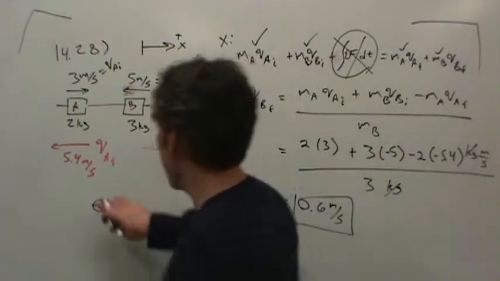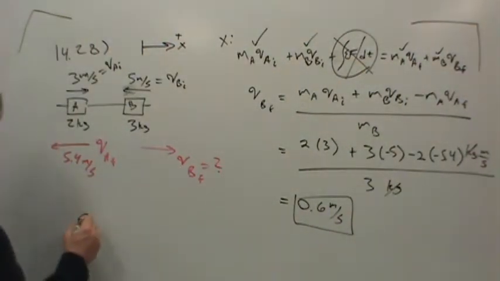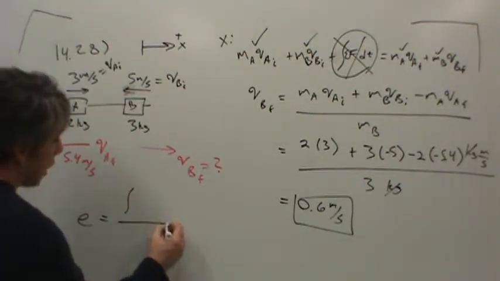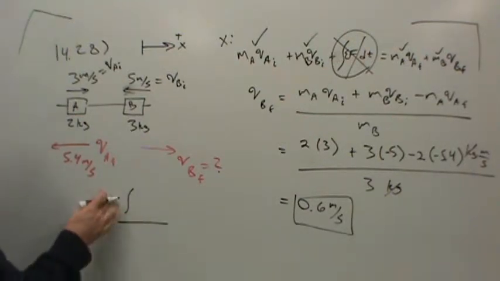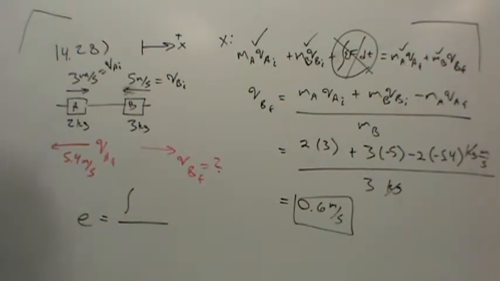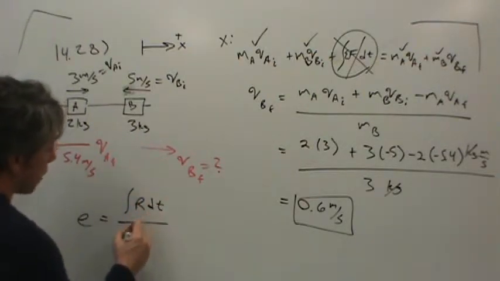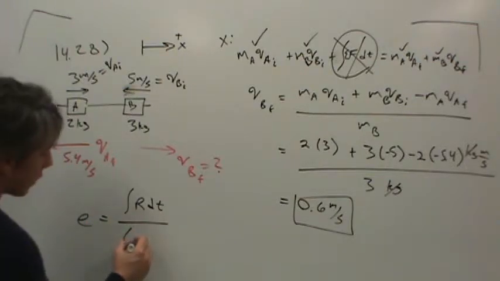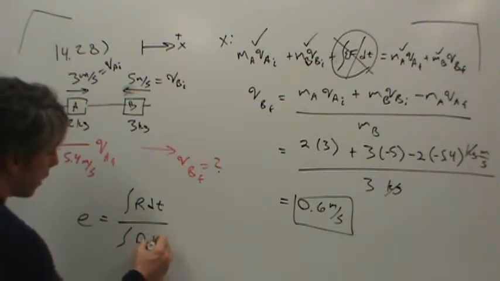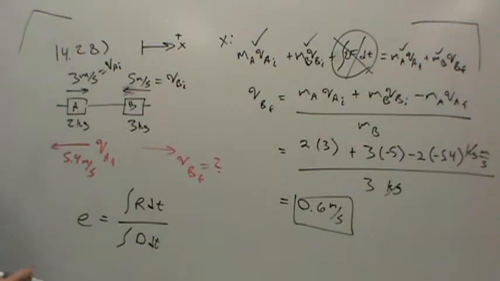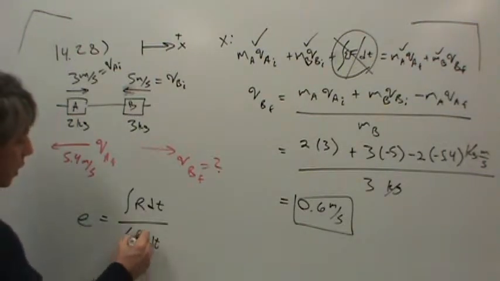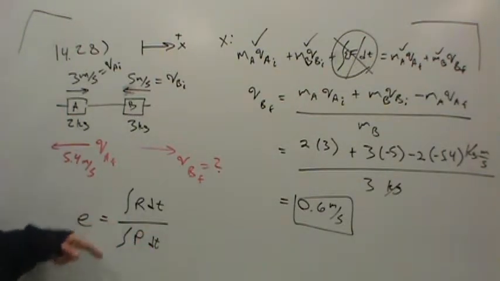The last part is to find the coefficient of restitution, E. Now the coefficient of restitution, remember what that really is: the impulse of the, how did they say it? What was their word? There was the deformation and the restitution, that's what I'm looking for. The restitution force impulse over the deformation force impulse. I don't remember what symbol they used. I don't think they used D. I think they used P in their notes. But anyway, it was just the ratio of these two impulses.